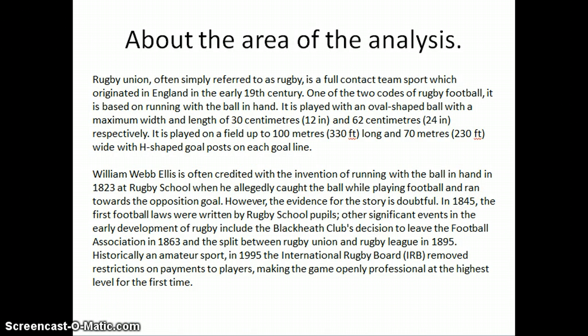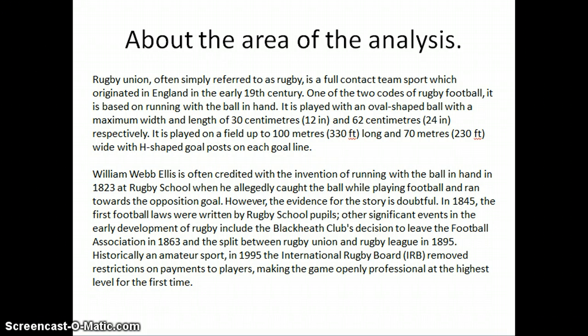About the area of analysis. Rugby union, often simply referred to as rugby, is a full contact sport which originated in England in the early 19th century. One of the two codes of rugby football, it is based on running with the ball in hand. It is played with an oval shaped ball with a maximum width and length of 30 centimetres and 62 centimetres respectively.